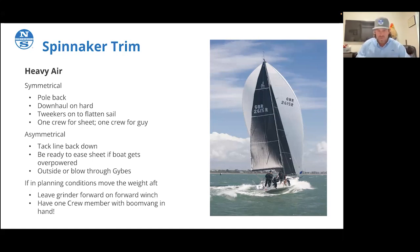Outside or blow through jibe. So if you race Melges 24s, there's a type of jibe called the blow through jibe. I wouldn't recommend it to anyone that's not on a high performance boat with a team that's practicing regularly. So on an asymmetrical, you can do an inside jibe. That means the lazy sheet, or the non-working sheet, is brought through between the forestay and the sail itself.